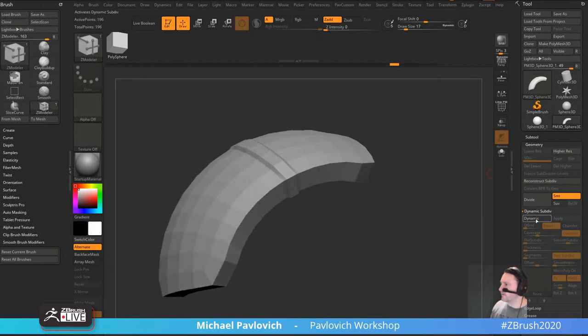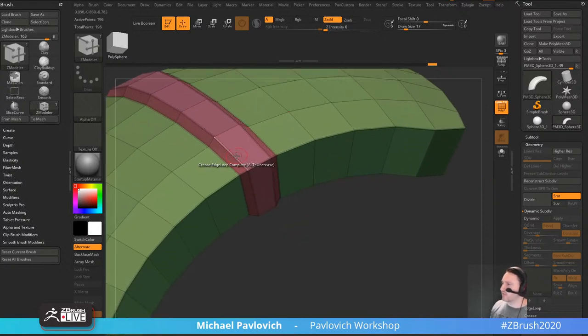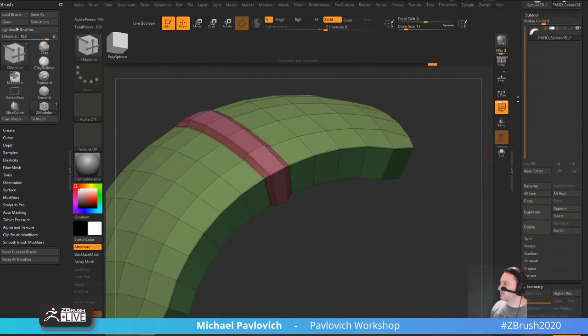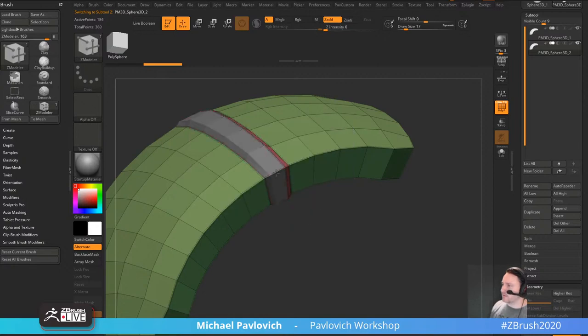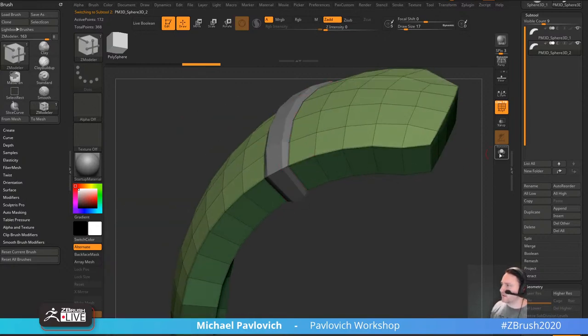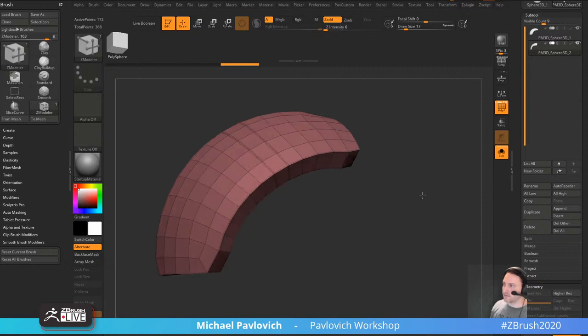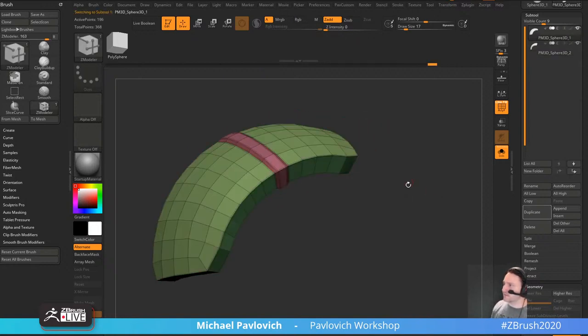But yeah, use dynamic smooth. And then you can export this low res, or you can even clean this one up. It's like, you know what, I'm going to bake this in the normal map. So of course, it can be arbitrary, so I can just duplicate this off and say collapse poly loop down and down. So now here's my low res here, and then my high res can be this one.